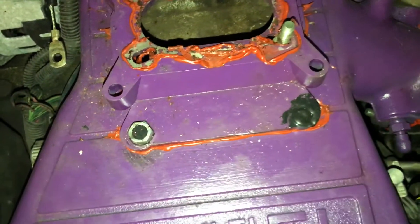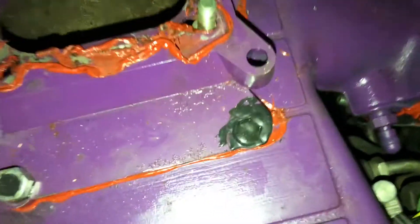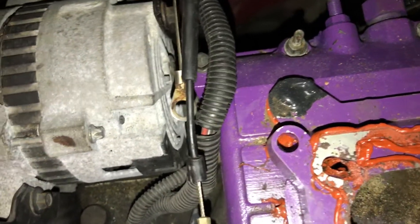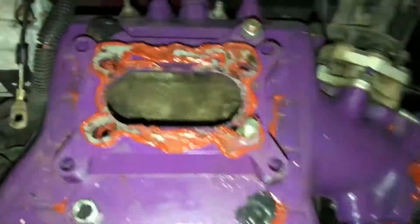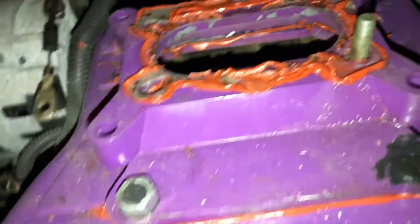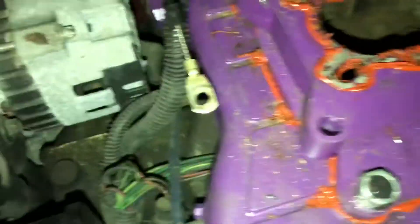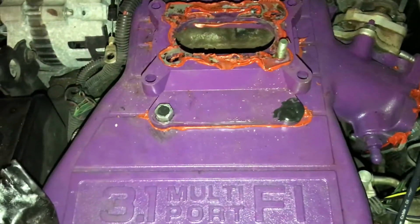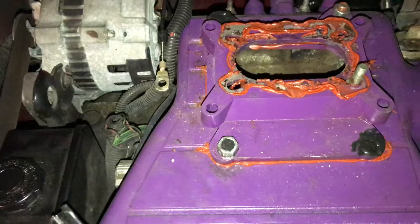I had a problem with my drilling marks and lineups, so I ended up JB welding two of the bolt positions. The bolts are inside the JB weld, but they didn't want to stay put. The other two weren't bad because I put the nut on the outside. The two JB-welded ones have bolts through them but are JB welded in so they wouldn't move. I ran the nuts on the inside of two of them and on the outside of the other two — I should have had the nut on the outside of all of them. Then I applied RTV all the way around in the gap, more than I probably needed, but I wanted to make sure it wasn't going to leak. Then I bolted the 4-to-2 adapter upside down onto it.